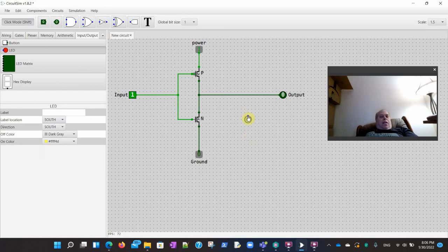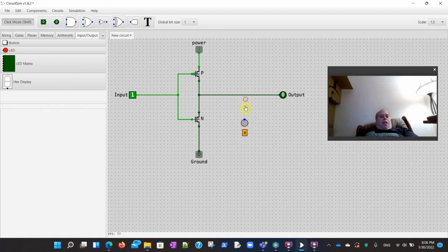Try that. That's good. So now I've got a little light here. Turn click mode off so I can edit. So watch out for that click mode. It's a nice thing. And now when I turn it on, there. That's a cute little thing.